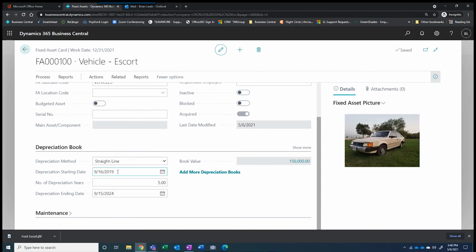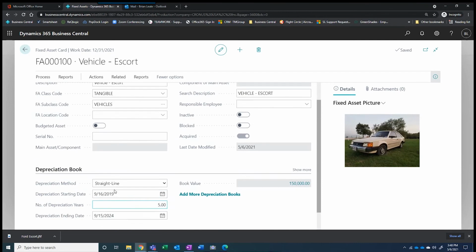When did we acquire it? When are we starting to depreciate? Now, I've got one customer that, hey, we acquired it way back, 2 years ago, but this laptop has not been put in service yet. So our depreciation hasn't actually started yet. So they actually have assets that are just sitting on the shelf waiting for the depreciation to start because they're not using them quite yet. Really drive this. This is straight line depreciation, 5 years. Whatever I put in here, it's going to automatically calculate the end date for me.